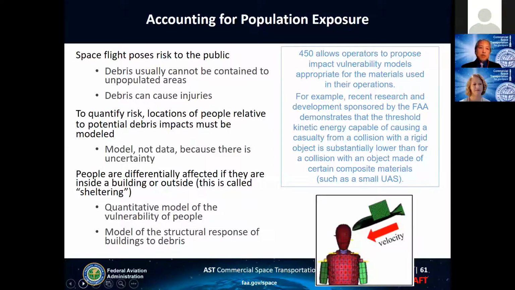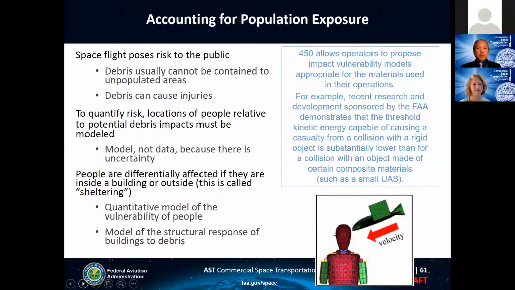Some of the motivation for conducting population exposure is that spaceflight poses a risk to the public. Debris usually can't be contained to unpopulated areas, and debris can cause injuries. So to quantify risk, locations of people relative to potential debris impacts must be modeled.